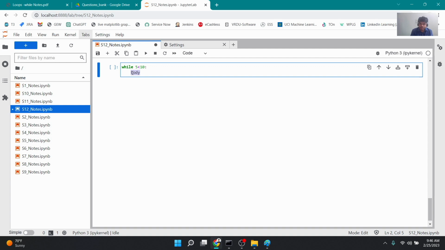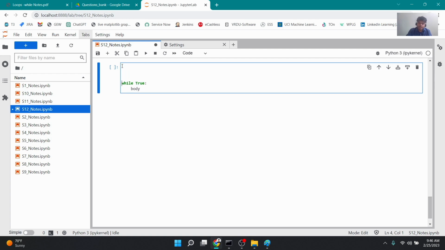The other way to write this is, end of the day, the condition is getting assessed to either the boolean value true or the boolean value false, right? So when ultimately this is going to get assessed to a true or false value, I can myself write true here, right? This approach can also be taken when you want an infinite loop to happen. So let's look at some real life examples. When would you like to directly make the condition true?